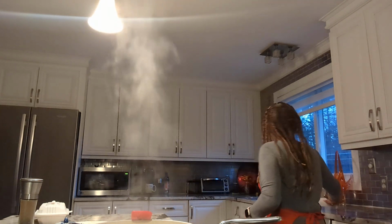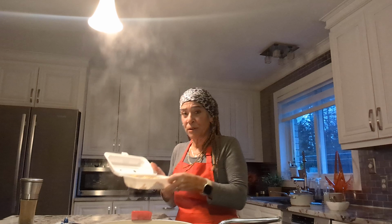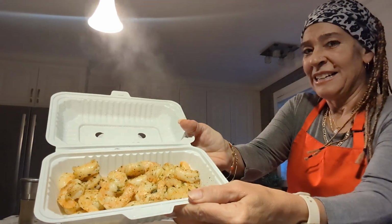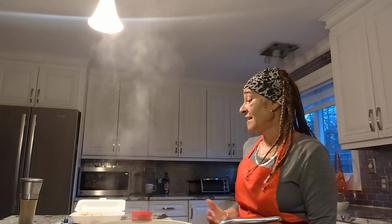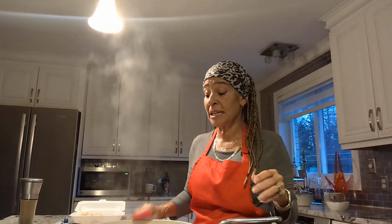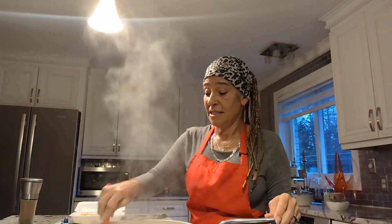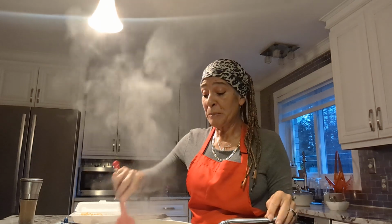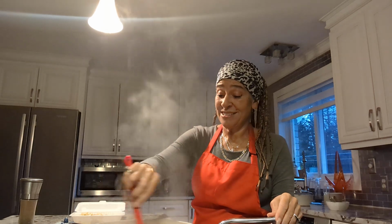Let's clean up. I have some beautiful shrimp that I cooked earlier in some garlic and lemon and parsley, just to mimic the flavors that are going to be in the risotto. So there's lemon zest and there's garlic and there's going to be parsley. So it'll all come together in harmony. This is not a battling duet. This is a harmonizing duet of flavors.